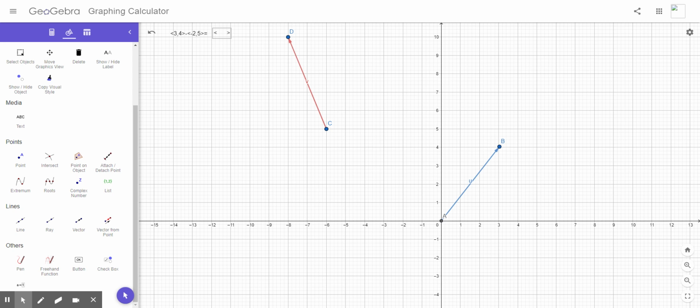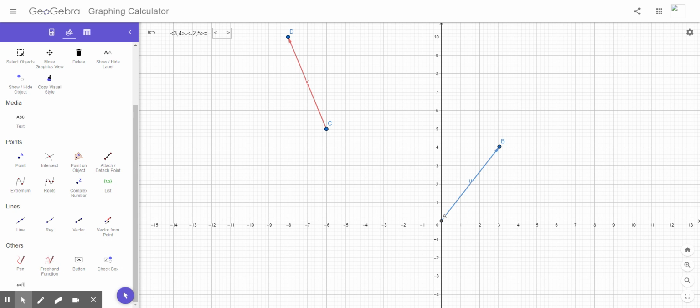Okay, so the first method for subtracting vectors, I think, is maybe the easiest method because you don't necessarily have to do a lot of manipulating the vectors. So I'm going to take vector u, which is a vector with a horizontal component of 3, a vertical component of 4. I went ahead and put vector u so it started at the origin. And I go 3 positive, so 3 to the right, and up 4. To avoid GeoGebra connecting these two vectors, I started this one, vector v, out here to the side.